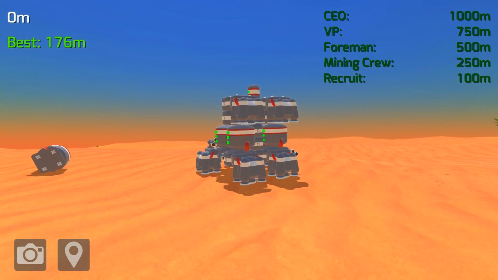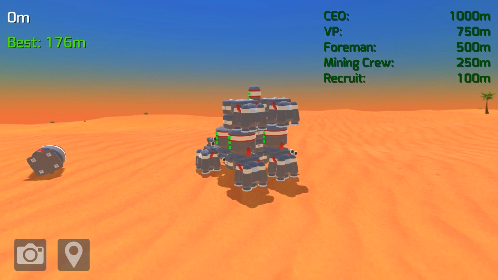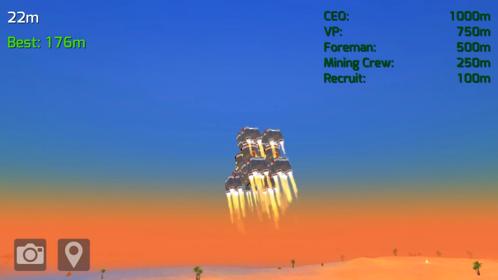Yeah, I think that's gonna be good. Although we did lose a thruster on one side, so it's gonna be a little uneven. Yeah, let's just go ahead and take this one off so it's as even as possible. Let's see, how far can we go?